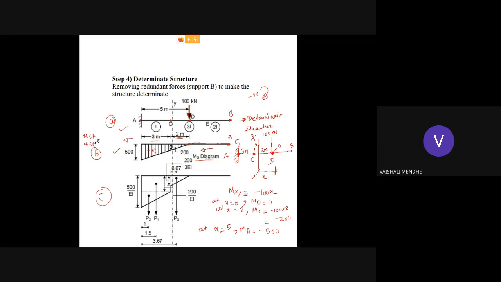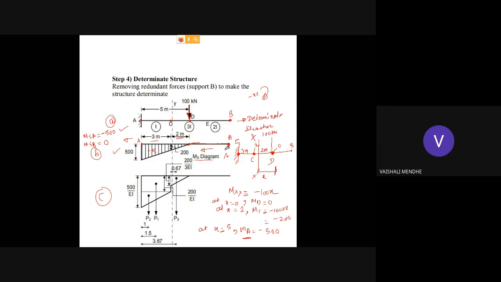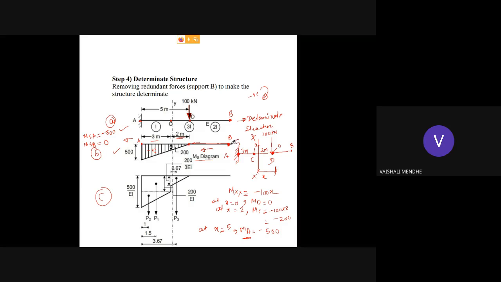यही इसी स्टेप में MSA और MSB की वैल्यू नोट डाउन करो। Why? क्योंकि ये फाइनल मोमेंट जब आप निकालेंगे तब इसकी वैल्यू आपको वहां पे पुट करना है। तो MSA कितना हुआ, A पे मोमेंट कितना है, 500 माइनस, तो MSA इज माइनस 500 और MSB, B पे मोमेंट कितना, ये सपोर्ट रिमूव कर दिया तो B पे हमेशा मोमेंट जो रहेगा वो 0. सो MSA इज माइनस 500, MSB इज 0, क्योंकि फाइनल मोमेंट निकालने के लिए आपको डिटरमिनेट स्ट्रक्चर का जो बेंडिंग मोमेंट डायग्राम निकाला है उसका एंड मोमेंट A पे कितना है और B पे कितना है वही चाहिए। तो A पे है MSA माइनस 500 और MSB 0.